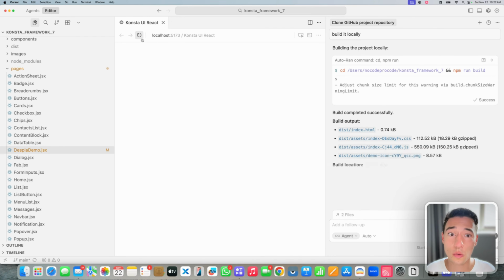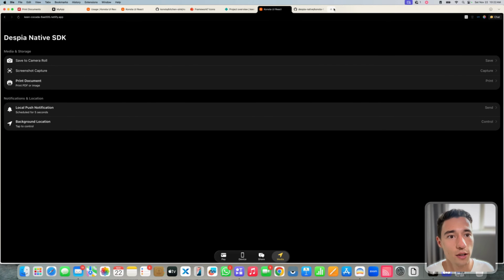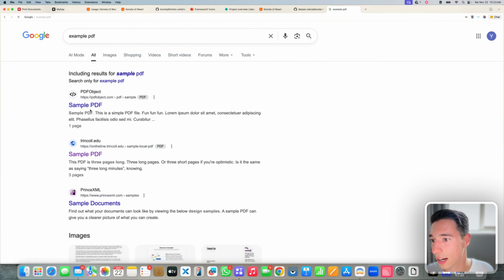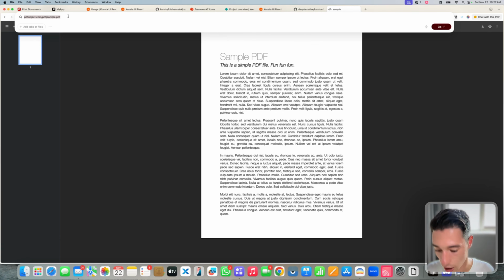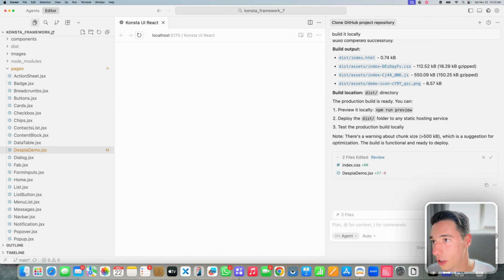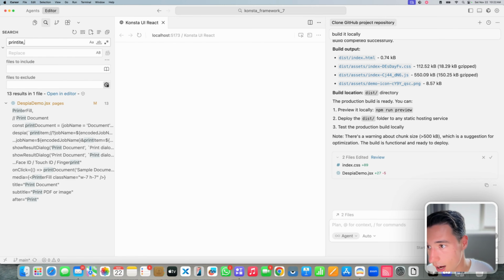But then also what we need to do is make sure that the print functionality is working, because that should be working, right? So it needs to print a valid URL because it has to download it for it to be printed. So let's look for example PDF. There's so many of them. Just copy that one. Fabulous. Now we can go into Cursor and we can actually look for print item.